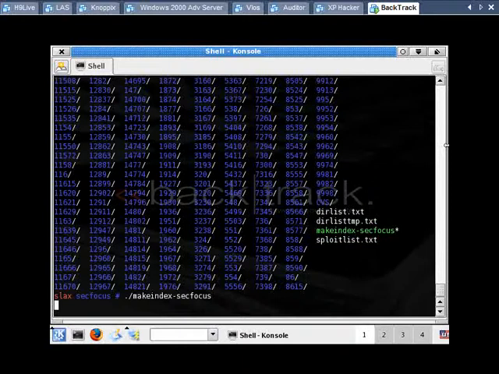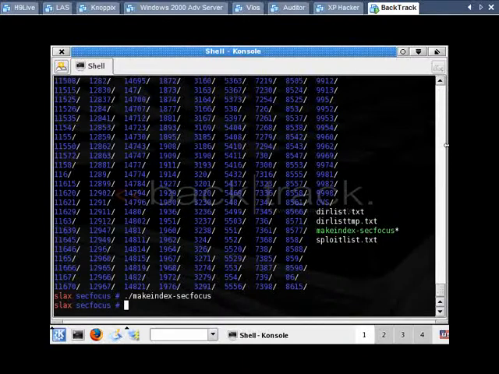I personally find it easier to search for the data within it. If you ever want to look at how these scripts work, have a look at opening the actual script rather than executing it with any kind of text editor, and that should give you a good idea as to exactly what these scripts are doing. You'll find built into Backtrack is an array of scripts that will automate a lot of the processes for us.